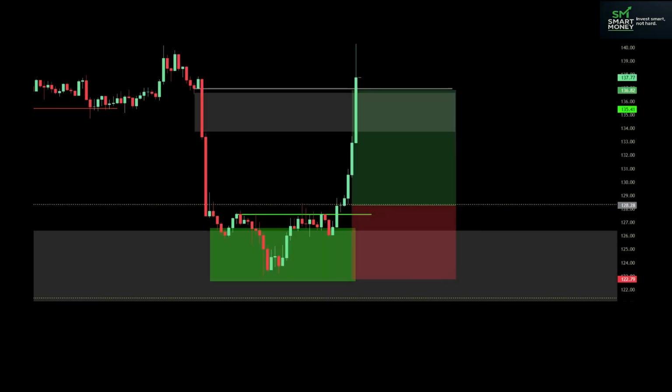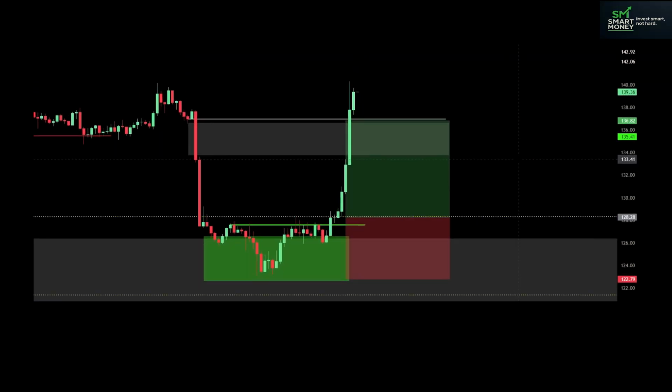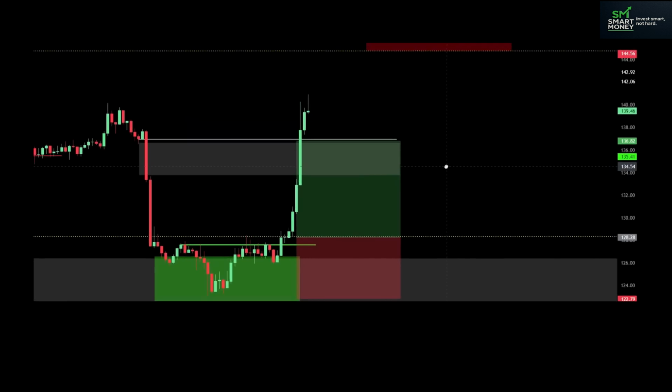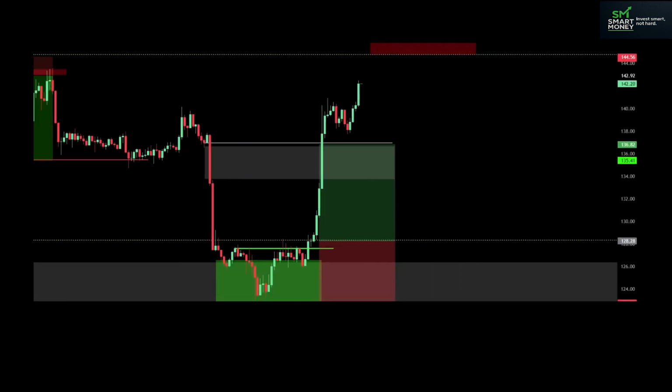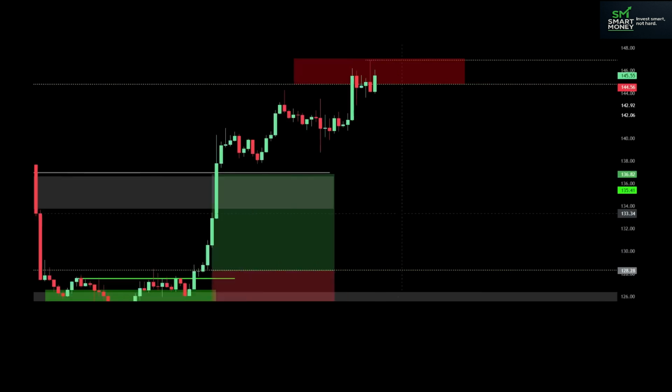So let's play this out. Oh, that just took off straight away. Hit our profit. There we go. Fantastic. Trade done. So you can see if we keep going, price tapped into our take profit area and then it just kind of shot all the way to the weekly high. So there we go. So now let's move on to our next trade.